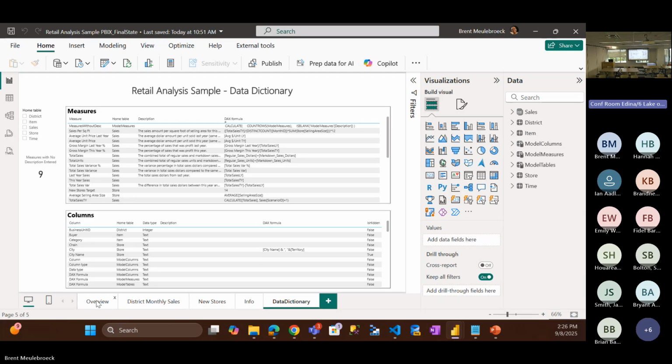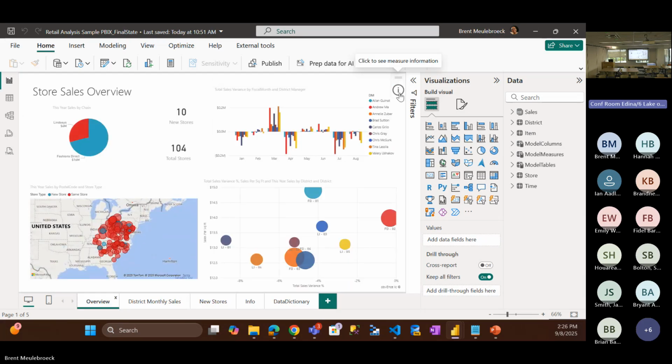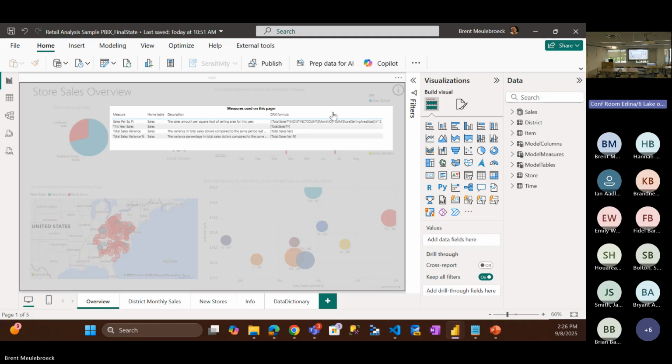So an example of that, and again, this was a quick and ugly one, but I just dropped an info button up top here. If we click on that one, it just pulls up a table showing what the measures are on the page. So we've got our measure right there, the table it's coming from, and the description is whatever you entered into that field. So if you go into model view and enter descriptions, you can pull that in. That's where we try to put the business friendly language.